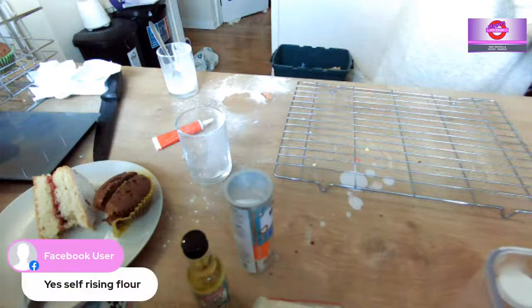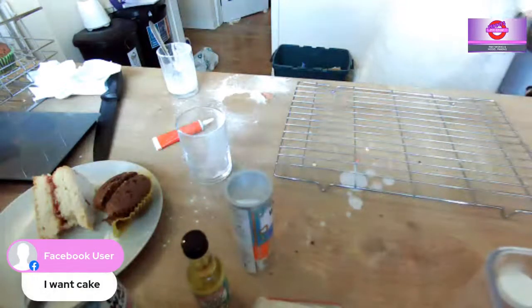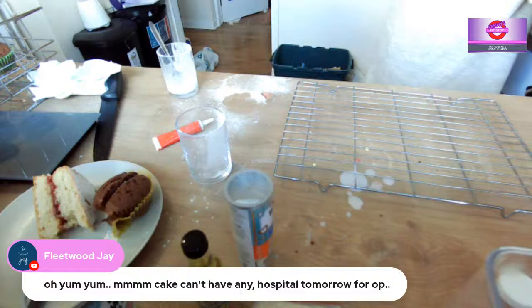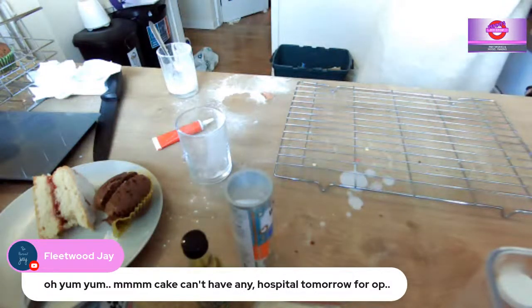So Facebook user says, "I want cake." And she said, "Yes, self-raising flour." Fleetwood J. Oh, yum yum. Cake can't have any, hospital. Oh, can't have any. You got hospital.